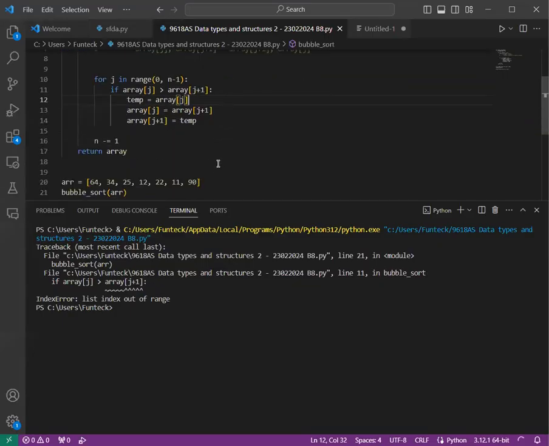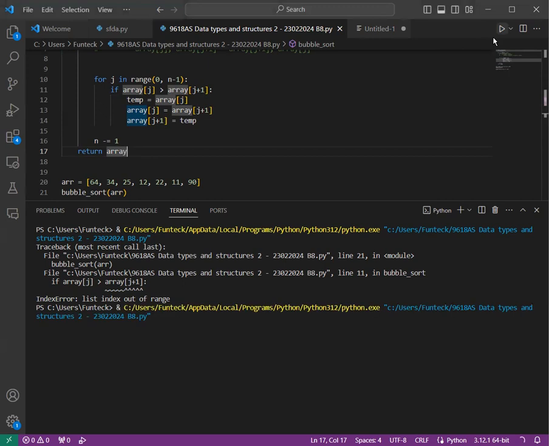Okay, then let's try it. Okay, can you see it? So the sorted array is 11, 12, 22, 25, 34, 64, 90. That's correct. Okay, that's the correct answer.